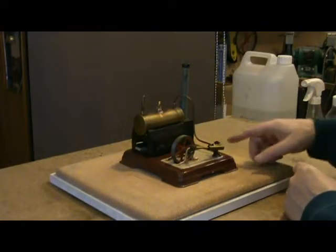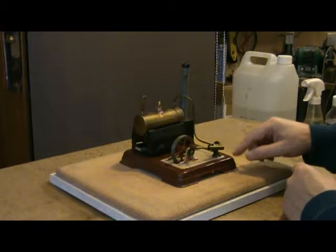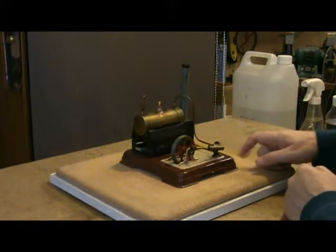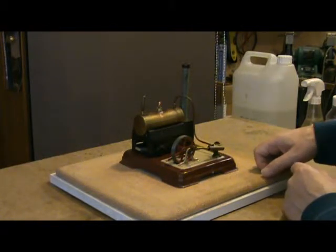The base has been repainted. I'm told it's not the original colours, although I think it's typical Fleischmann colours, but not what the original that this model would have been. The Fleischmann name has been painted over.